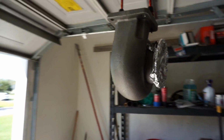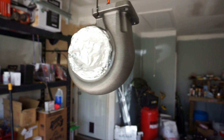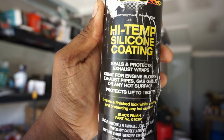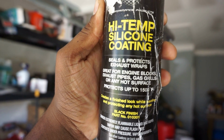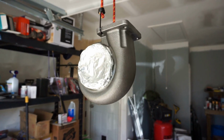Hey guys, I just want to show you something real quick. So if you guys ever wanted to paint your turbine housing like I'm doing, first of all, this is what I'm using. High temp silicone coating seals and protects exhaust wraps, great for engine blocks, exhaust pipes, etc. So it's good up to 1500 degrees. We'll find out.